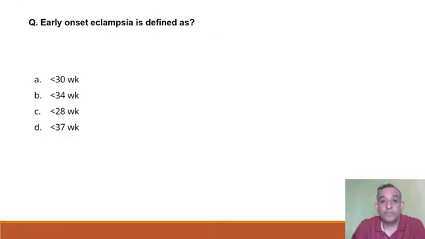All right, guys, let's. So, what is early onset eclampsia defined as? So, we know that along with hypertension, if there is proteinuria, we call it preeclampsia, and with preeclampsia, if there is a convulsion, we call it eclampsia. So, when a person has convulsion, that is eclampsia, mostly it is around 37, 38 weeks. Can also happen in labor, but sometimes the disease progression is so fast that this convulsion can happen even before 34 weeks of gestation. So that's when it is called early onset eclampsia.